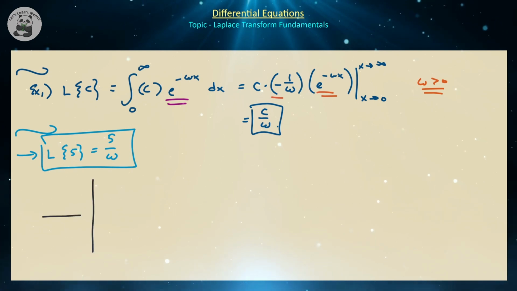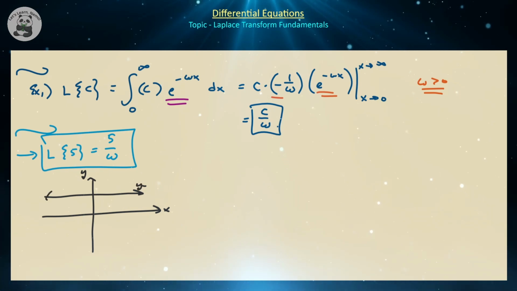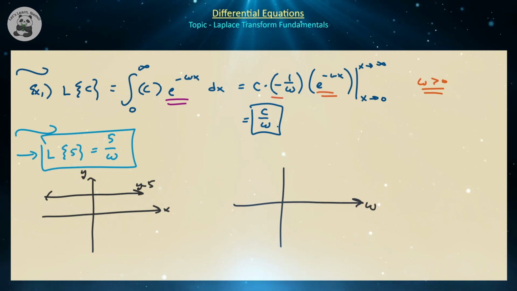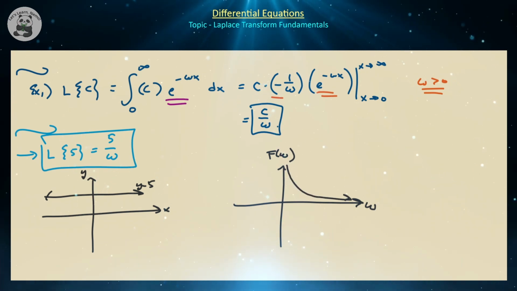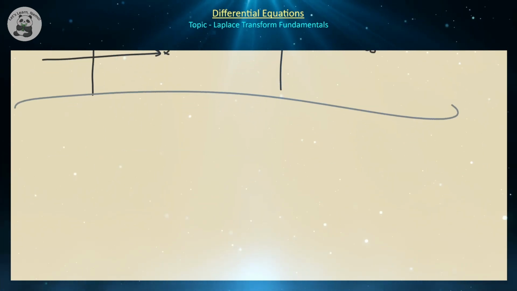So we already know what y is equal to 5 looks like. That's just a horizontal line. That's just y is equal to 5. And over here, in the different domain, in particular the omega F of omega world, c over omega is going to look like a decay function. Obviously there's some stuff on the left hand side, but omega we're going to be assuming to be positive, right? So the Laplace transform takes a horizontal function and maps it to a rational decay function, right? And this is going to be important in applications a little bit later. Right? So that's one basic function.